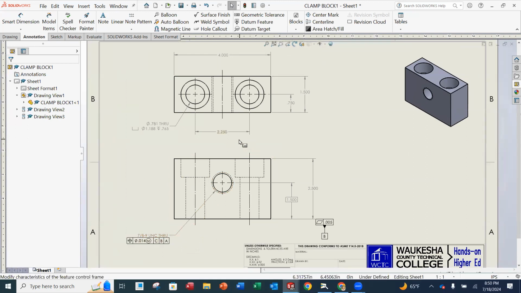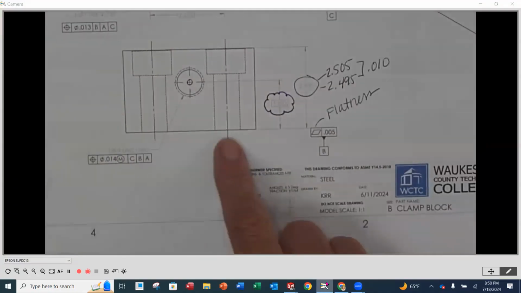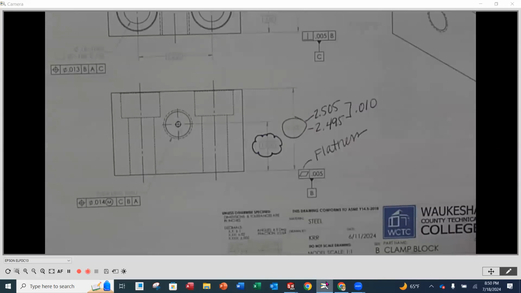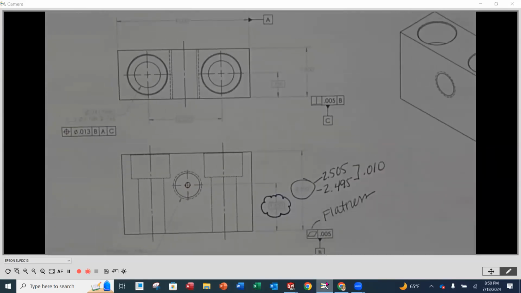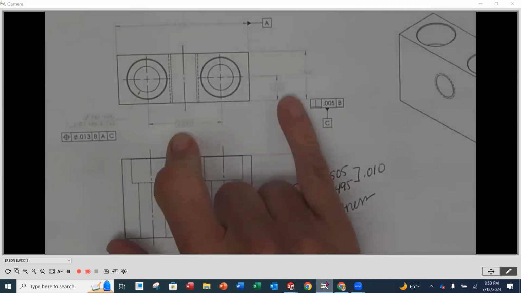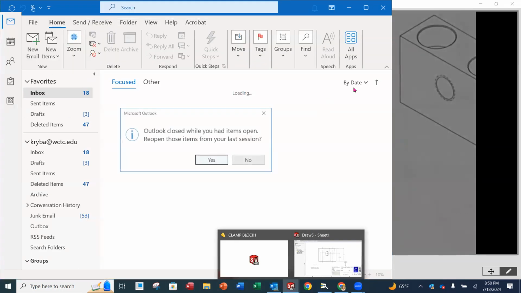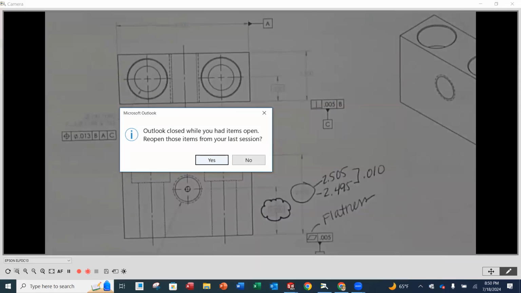The next thing we're going to do, if we look back over here, that takes care of this front view. Now we're going to go up to the top and do some very similar things. I'm going to change my 2.25 to a basic, my 0.75 to a basic. Oops. Oh, look, I didn't want to do that.